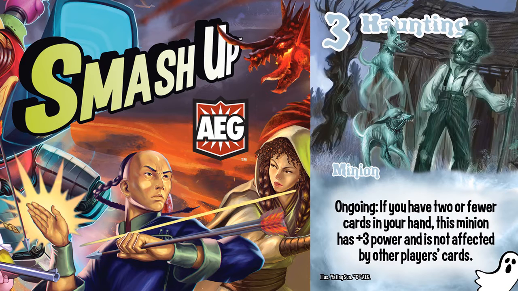Haunting makes for a great trade because he can easily get to 6 power before you play Hostage Exchange. That will get you most minions, and because of Haunting's ongoing ability, he should drop back down to 3. You have to be careful that your trade partner doesn't have 2 or fewer cards, because the other aspect of Haunting would kick in and prevent Foot of the King from resuming control, but I doubt this would occur often.